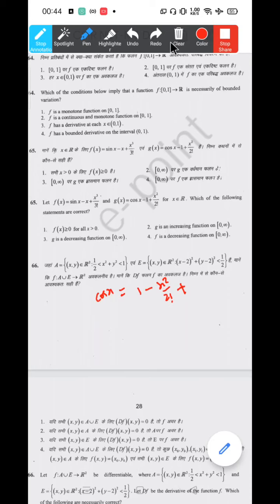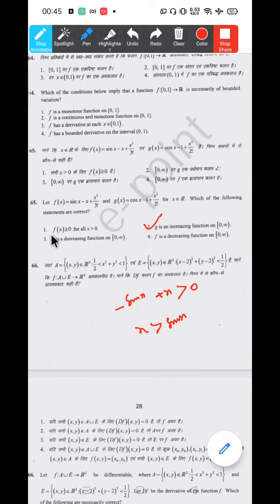Increasing, okay, for increasing we just find the derivative. That is derivative of cos will be minus sin x, and it will be plus x minus sin x plus x. See, sin x is always one. This is always greater than equal to 0. Why? Because x is always greater than sin x. So g is increasing. Yes, this is true.